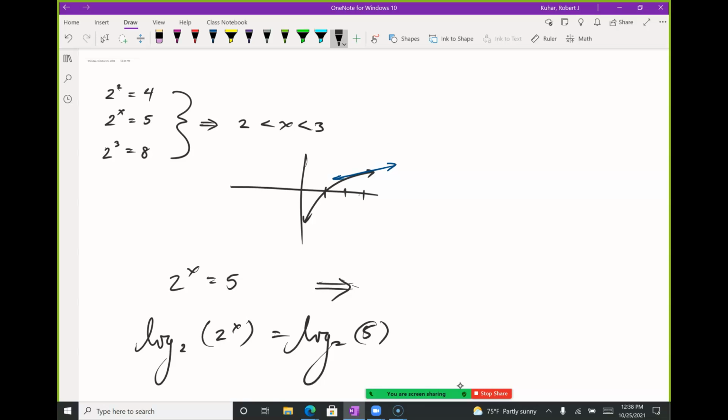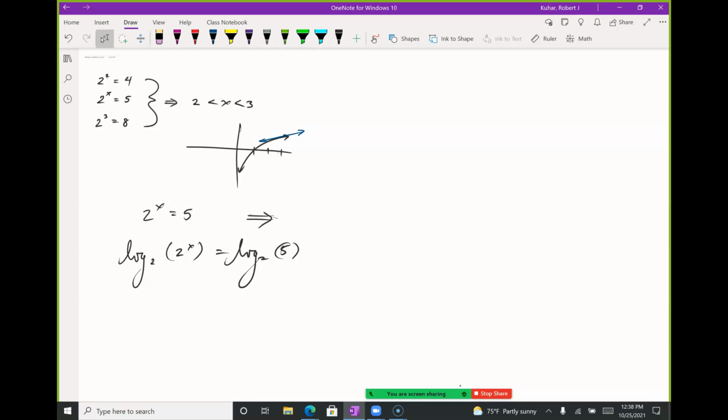I would go a little bit further back and say because they're one-to-one. When you have one-to-one functions, you can compose them with one-to-one functions and not lose equality. So whether I take the ln of both sides or raise both sides to base e, etc., because I'm starting with something equal and I'm using a one-to-one function as my composition, I keep the equality. If I was using non-one-to-one functions, I don't.